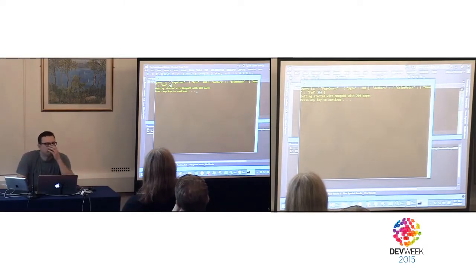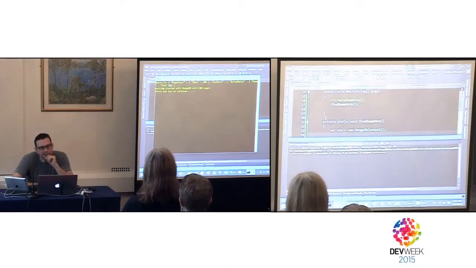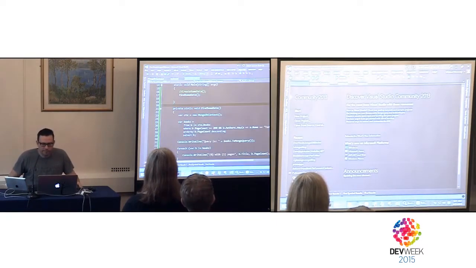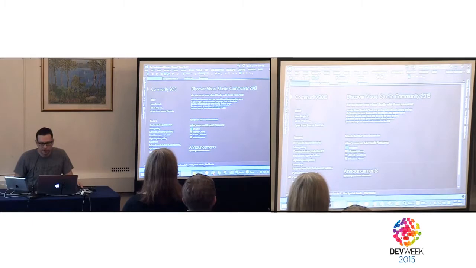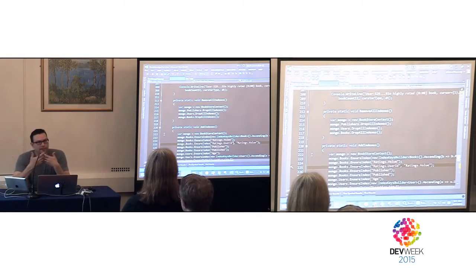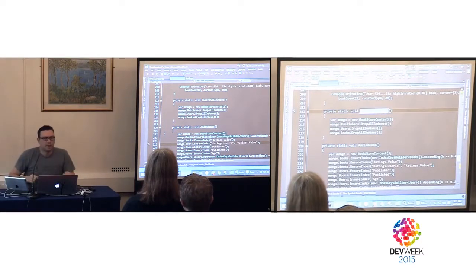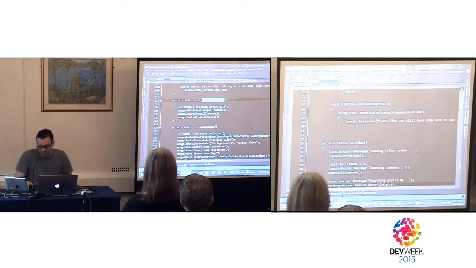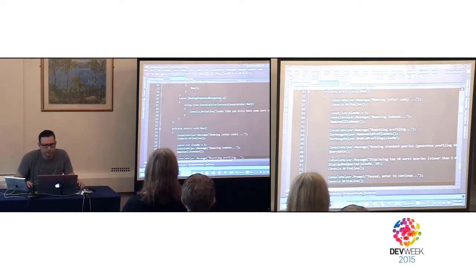Yes? Is there anything like SQL Profiler? Is there anything like SQL Profiler for Mongo? Yes, there is. Let me show you this by way of an example. Where are you hiding? Here. So on that book data set with the 1.2 million rows and so on, I've got this little app that shows you how to generate the indexes and things like that. So I can just walk you through this a little bit.